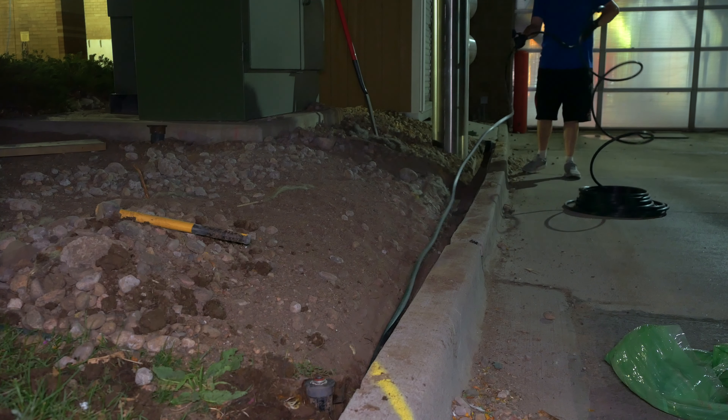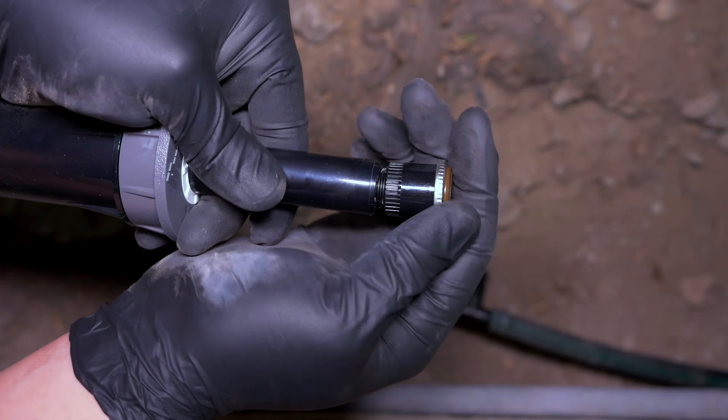What is up guys? Today we're back in the back room at Jimmy's Suds for the second week in a row and we're doing a little bit more work on the sprinkler system. If you missed the video last week, I expanded zone 1 over to a new area where we're going to be adding grass. While I was doing that, I noticed some issues on a couple of the other zones, so let me go show you what's going on.